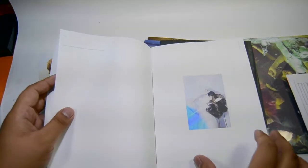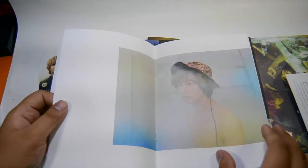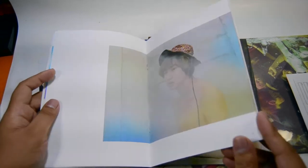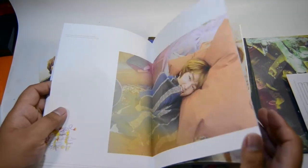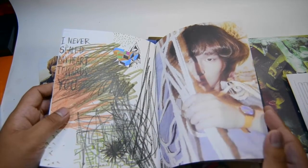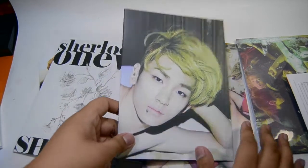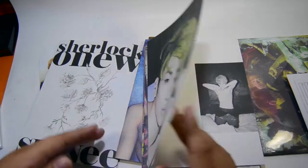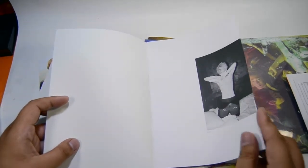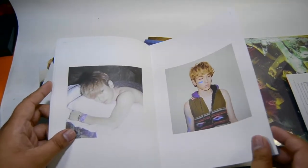This is the album where all the Shiny members went topless, and it kind of looks weird now, honestly. It's either you were really thin or you had muscles — no one was in between with a normal-looking body. Since they're idols, that's basically the only body type they can have. We have Key with green hair — I love the back parts of the photo book so much. Key was so thin.